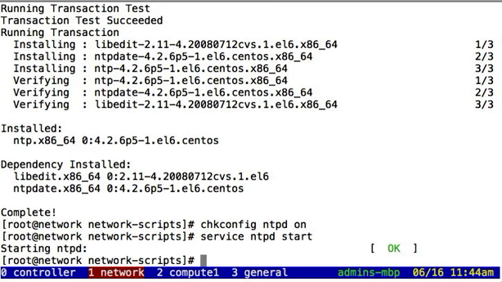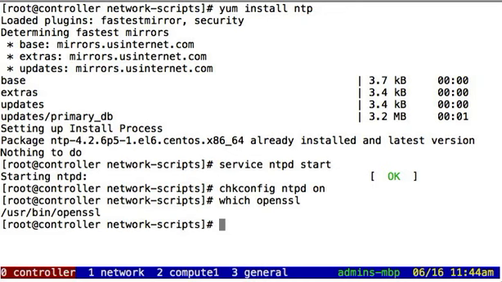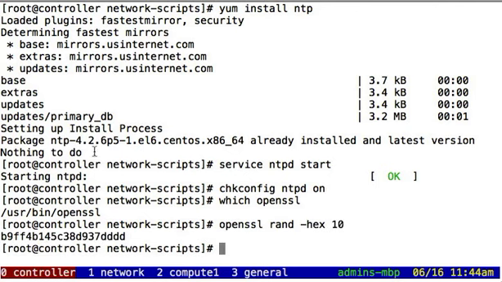So the next thing we need to do is create a nice default password. And OpenSSL has a great tool for generating a hex string. So we're going to run openssl rand, which is for random, hex 10. And this is generating this 10-byte hex string, which is actually 20 hex digits. It's 80 bits of information, and we're going to copy that to the clipboard. Also, since I'm running screen, I'm also going to put it in the screen buffer.